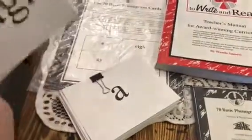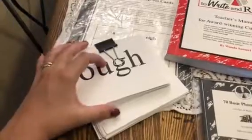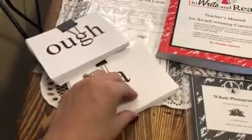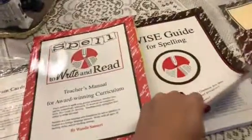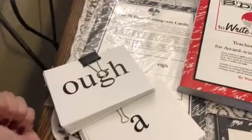Step 4, you need to have an introduction to the multi-letter phonograms. So after you have a grasp on these, you need to introduce these and at least go through them. They do not need to master these as well as they have A through Z, but having a grasp on these will be really helpful. You're going to, in the WISE Guide, go over them even more. So really a mastery is not important, but just a basic introduction and a start on them would be beneficial for your kid.